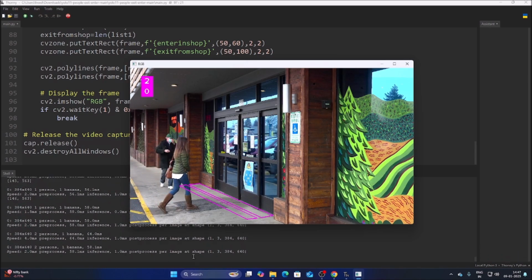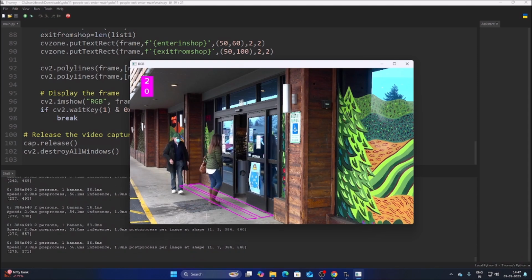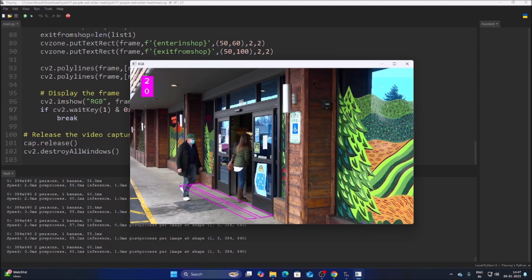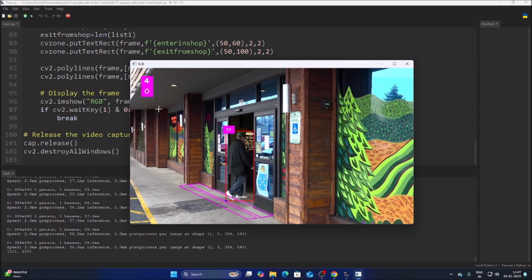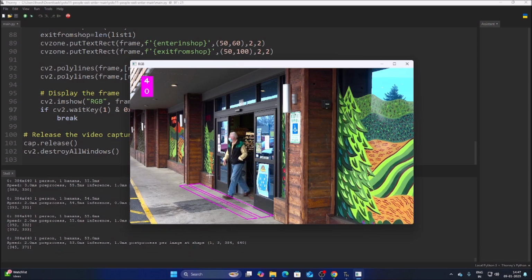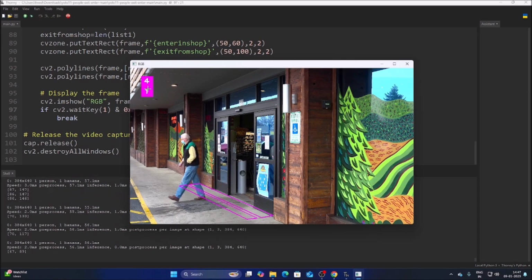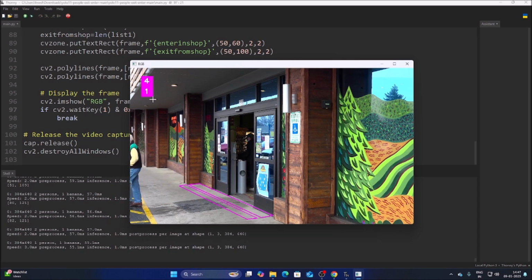Now watch the third person, we count 3 persons, then we count 4 persons, and then this person is basically exiting the shop, and we count 1 person exit.